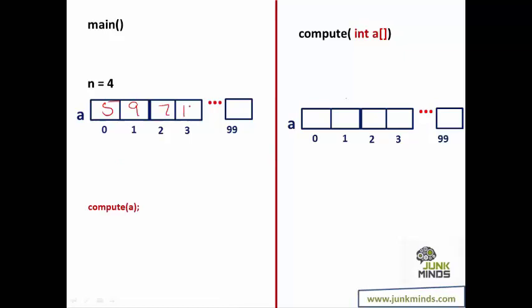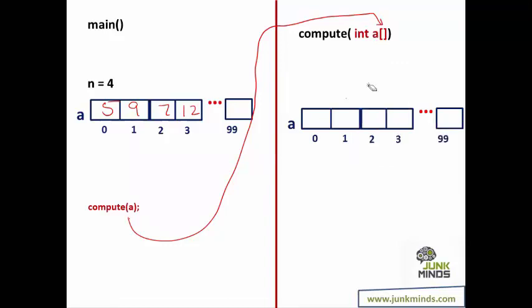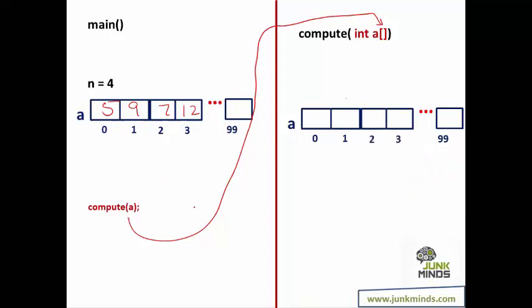See again. This is the array A. I've passed this value here, this array over here. यहाँ पर मेरे को सिस्टम को बोलना है that this A that we are passing is not an ordinary integer, it's an array. इसलिए वो square bracket सामने रखे गए हैं. I hope it is now clear why have we put these empty square brackets. Those empty square brackets are just telling the compiler that the data that is being passed to you is an array. Now understand, ये जो आपका array था, which you can see on the left hand side of your screen, वो पूरा का पूरा array अभी इसके पास आ गया, ये compute function के पास आ गया, something like this.